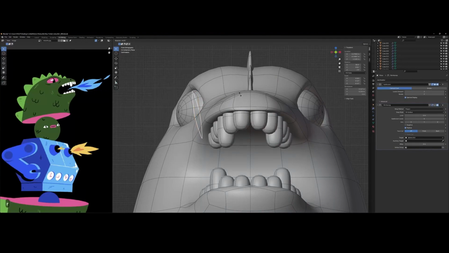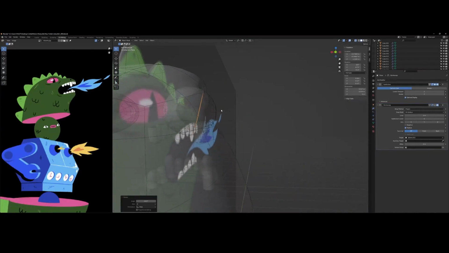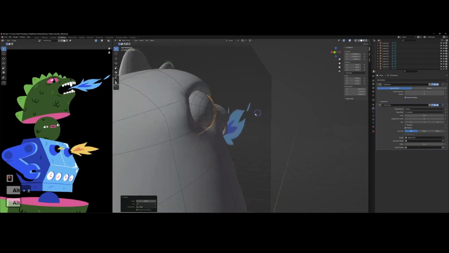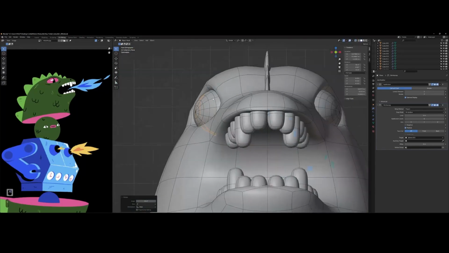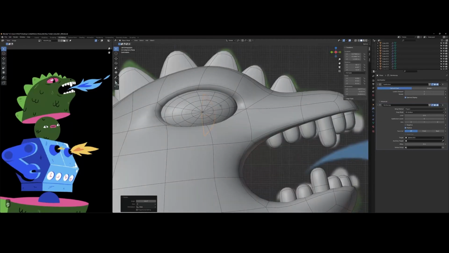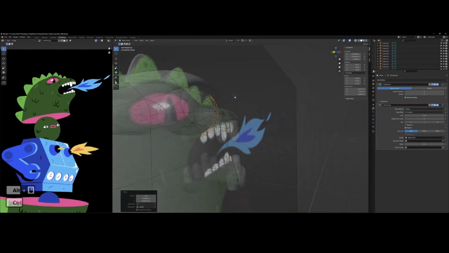What I'm going to do is rotate them like this. See how it looks. Perfect.